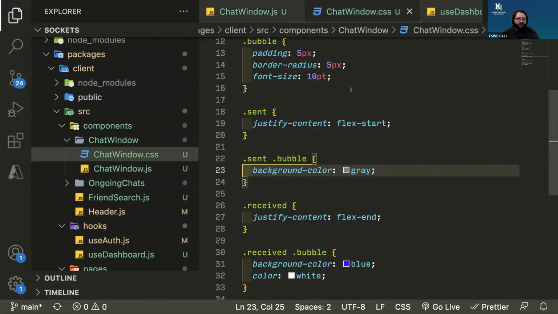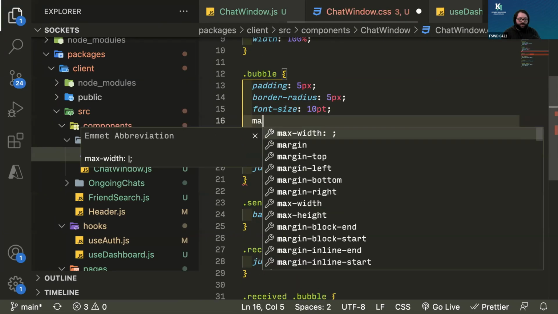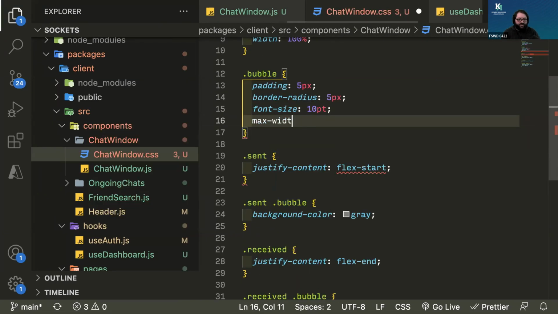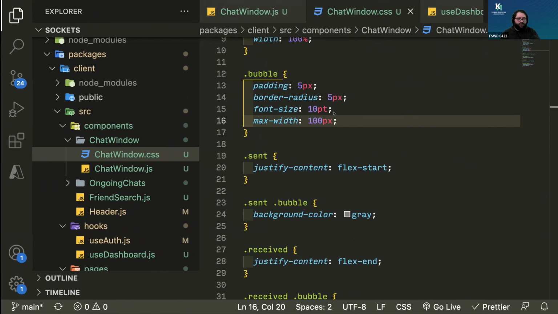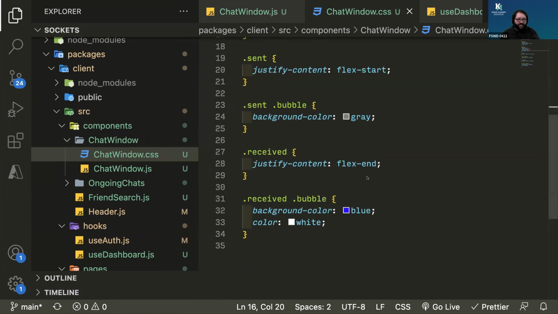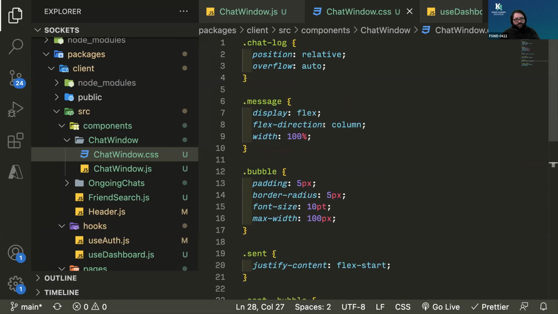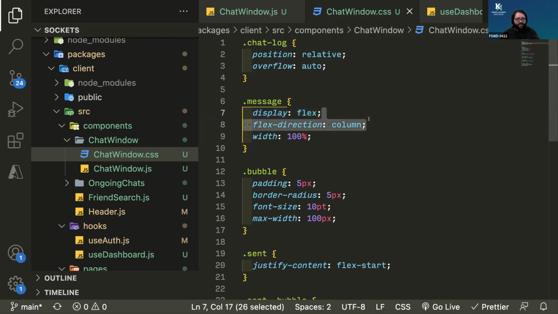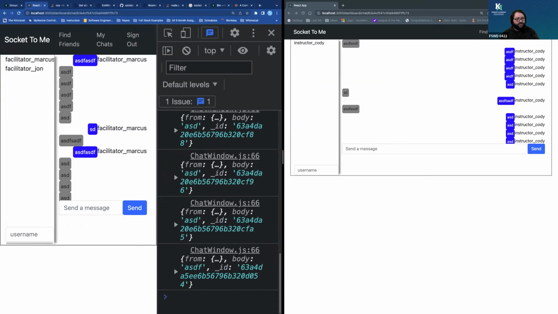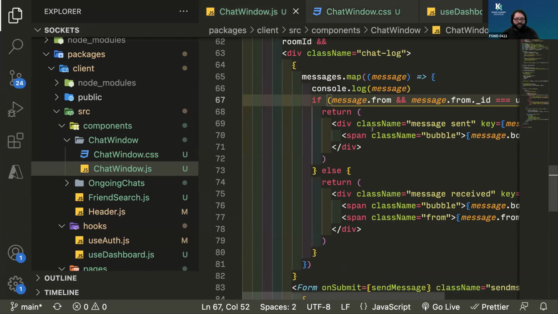We want the bubble to be a maximum width of, I don't know, 100 pixels. Okay, cool. Sent is flex start, received is flex end. Display flex. It's the message. That should be the whole width. Oh no. Okay, so that's good.